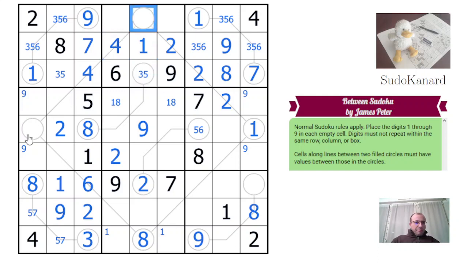So now one of them must be bigger than 4, and the other must be smaller than 4. So one of them has to be a 3. And I don't think I can find which one. This 3 would be very nice because of those 2s. But it can still be this one. So well, let's look elsewhere. So those must be 3, 4, and 5.